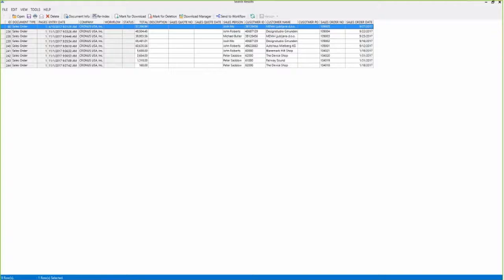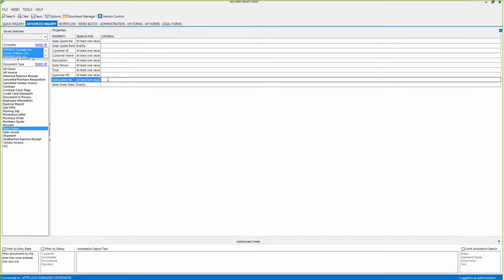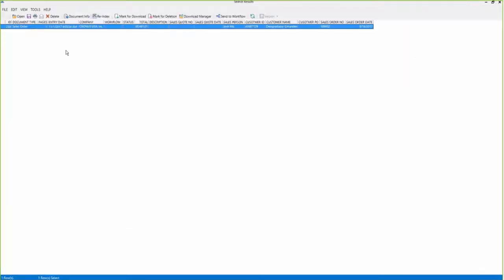Now going back to the search with a specified condition, I can go back to my search screen and type in a specific condition that I'm looking for. In this instance, I'm looking for a specific sales order number, which is going to be 109002. I can hit the search button again to find the search result. And this time, if you'll notice, the document results came back with just that one specific sales order.